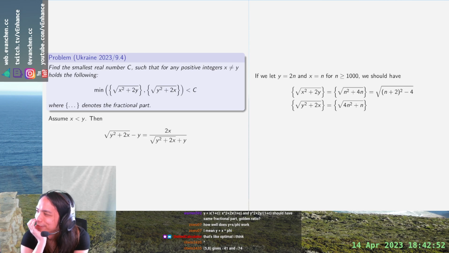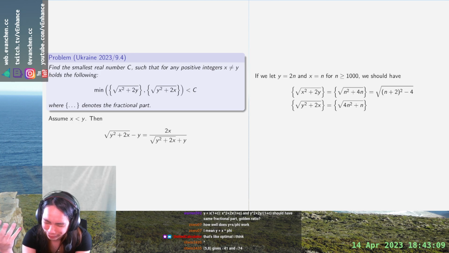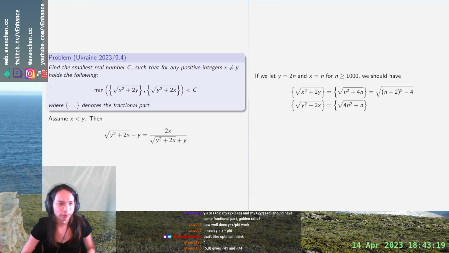If I plug in just consecutive Fibonacci numbers... Oh, that's so hard to think about, though. Oh god. The answer's going to be irrational, isn't it? Do you get like 0.6s if you plug in? Do you actually get things close to the golden mean? I wouldn't be surprised. Yeah, okay, so we're going to throw away the 2 and n. That really bugs me now because, oh god, how are you going to show that this is best possible?